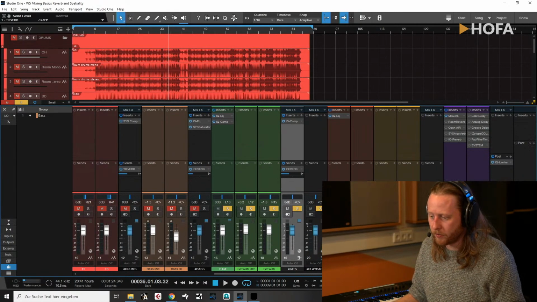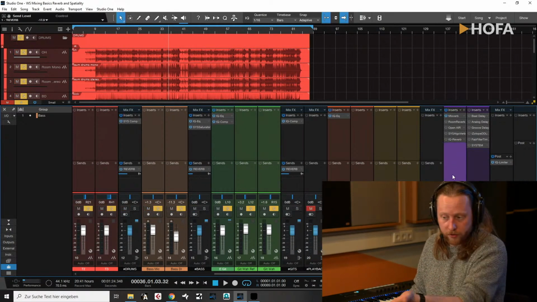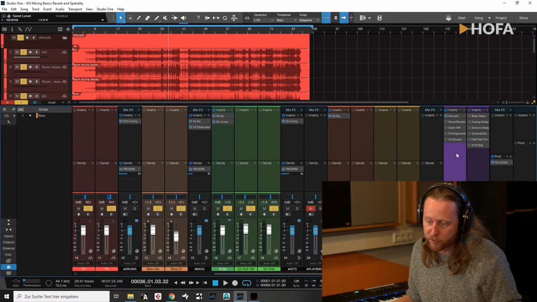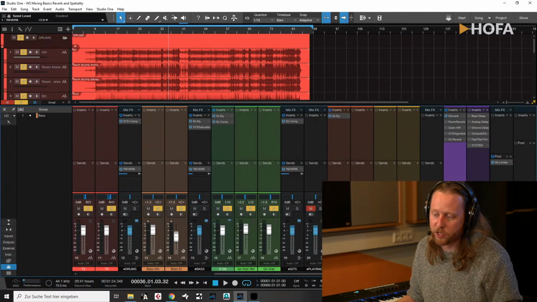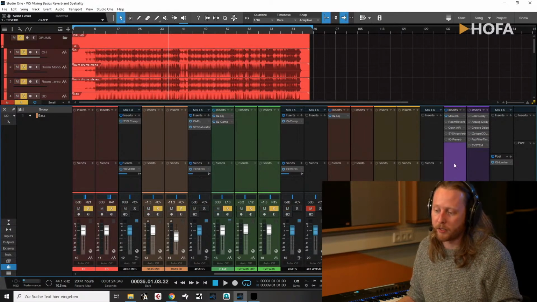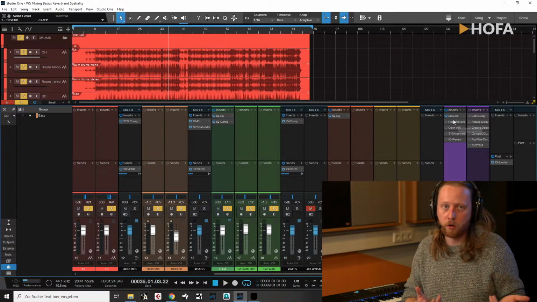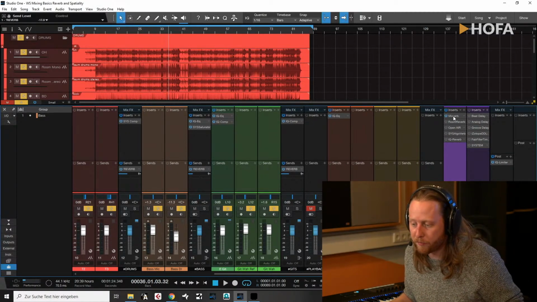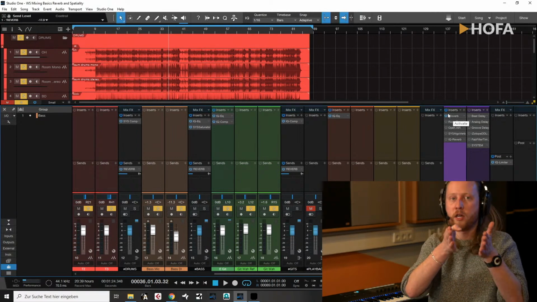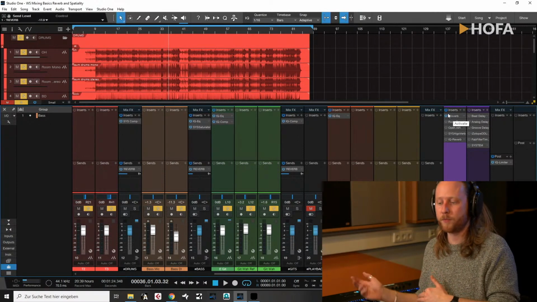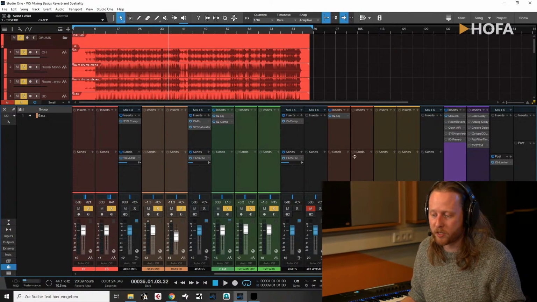In this DAW, in Studio One, you don't have the option of going from FX channels to another effect channel, but I could also use a normal audio channel or a bus channel or something like that for the reverberation, and I can also send one reverb to another reverb and so on. So I have a lot more flexibility like that.